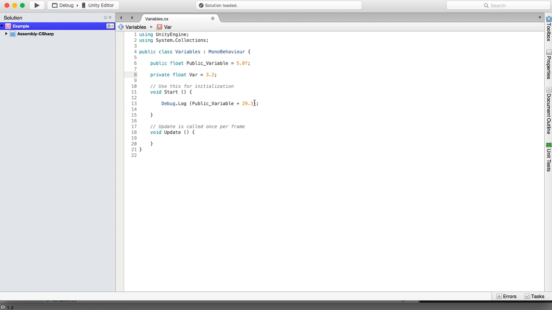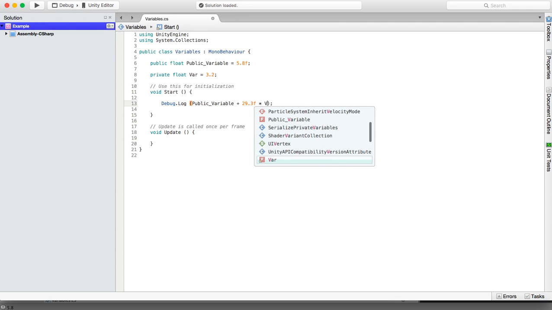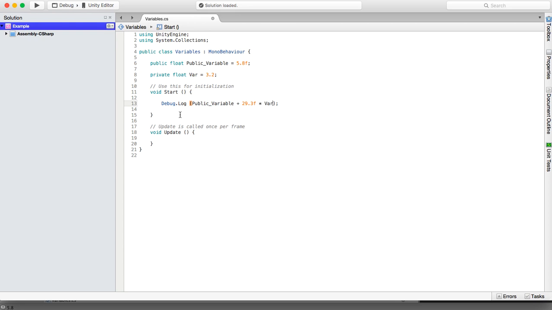Okay, so now I will divide the variable. Multiply that variable. Let's see if I can figure this out. It's going to get a little complicated. So this is what's going to happen. The machine's going to be like, public variable.